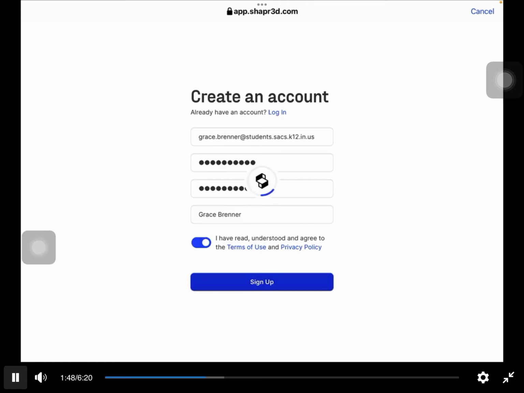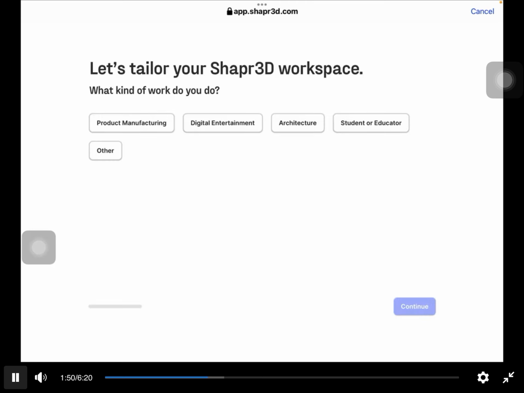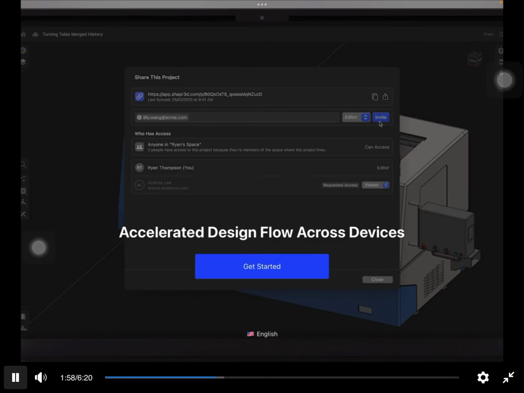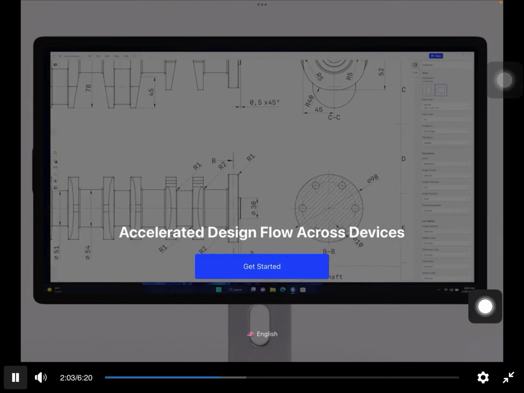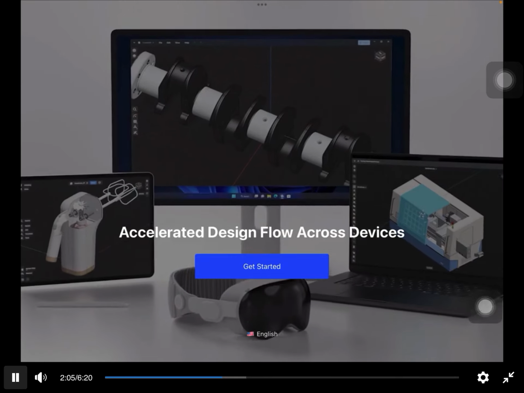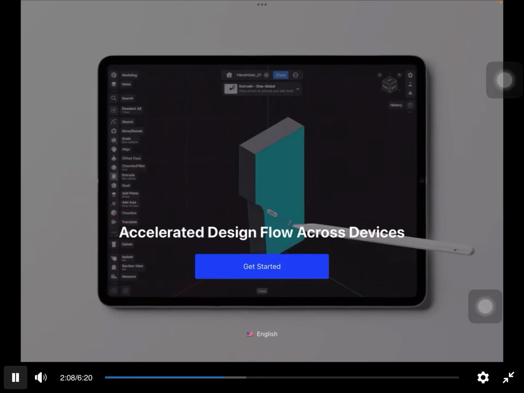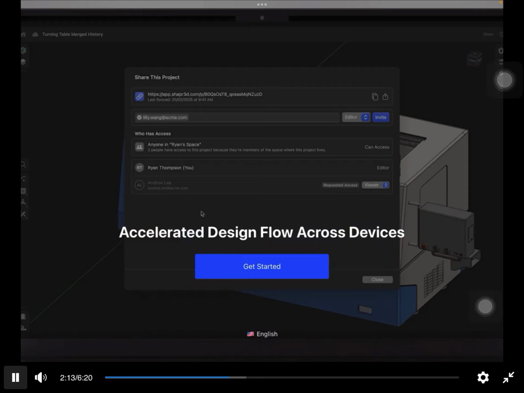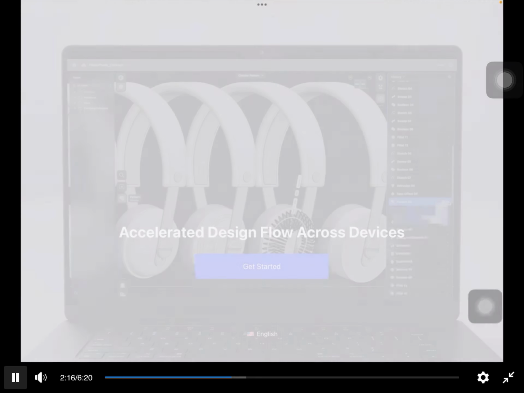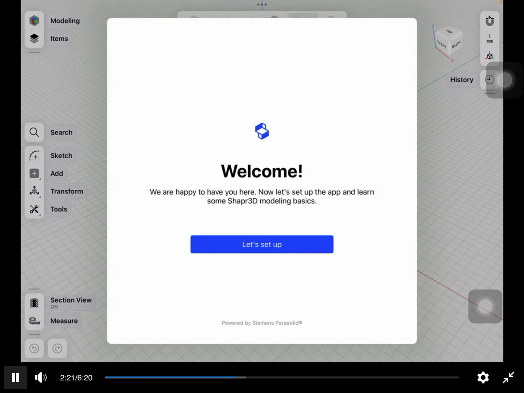And the reason we have to do this today is because you, our students, are educators. And we wait and it spins, and then we're going to have to verify you through email. All right? So we're logged in, but we still have to verify this through our email addresses. For your email, you're going to have to log in to Gmail with your school account. So if you hit get started here, we have to create your education account or it's not going to let you do anything. We don't want to set up yet, okay?